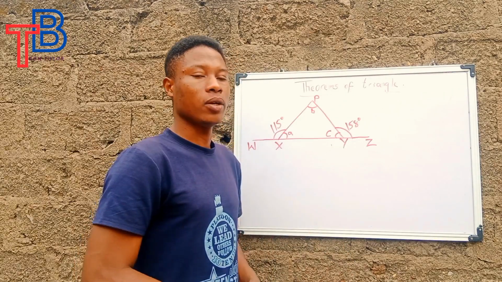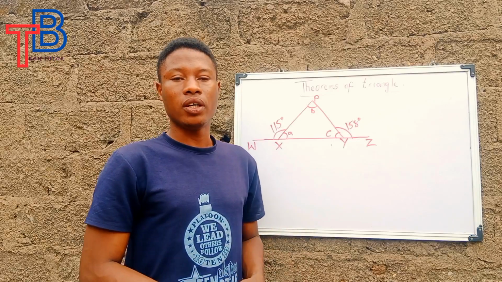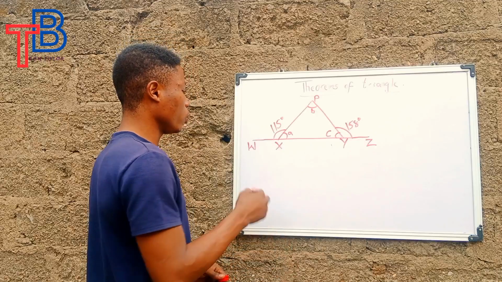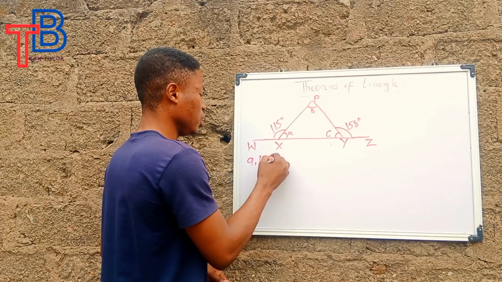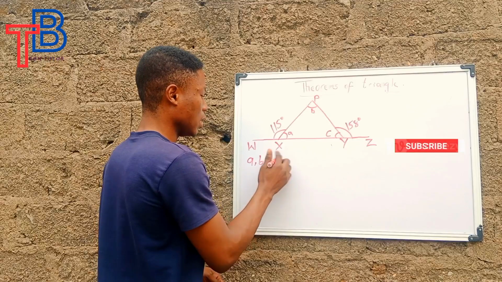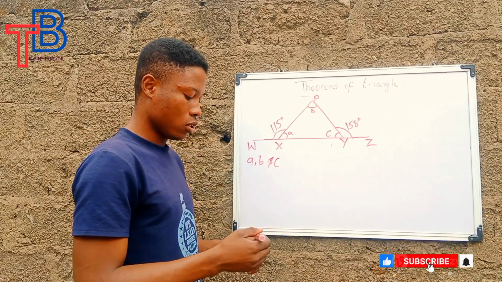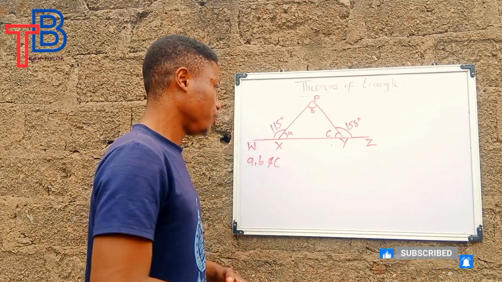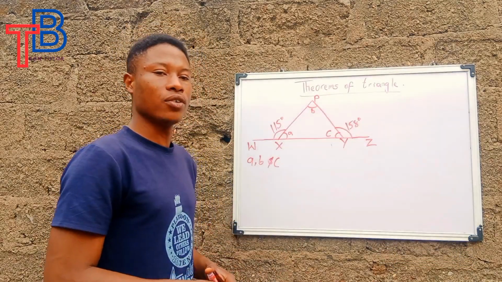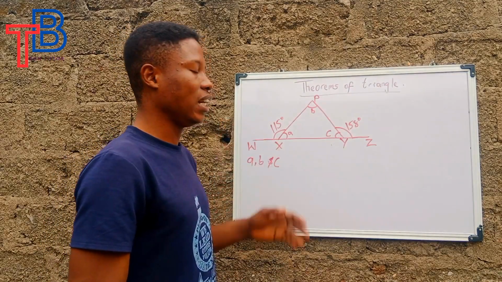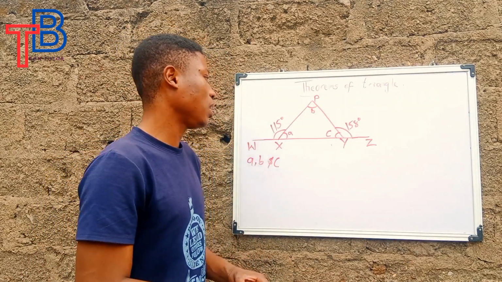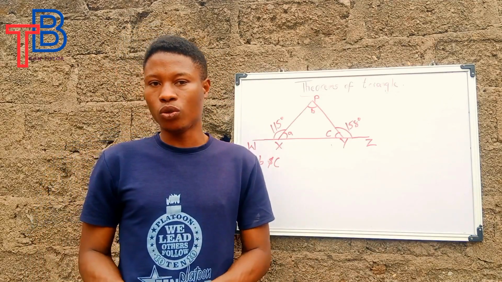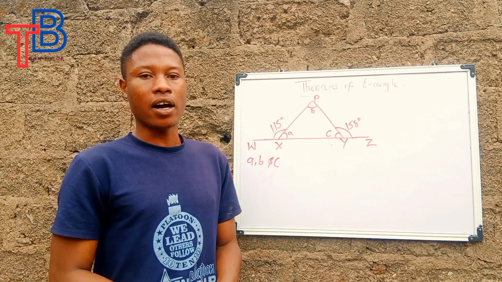This is also another example where I would like us to use the theorem of sum of angles in a triangle to solve. If you notice, what we are looking for is our angles A, B, and C, just like the first one that we did. We are looking for these three angles. And if you check this triangle, you can notice that there are some lines that are extended outward, and we need them also to find the angles that we have inside.